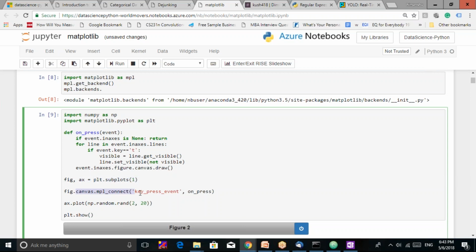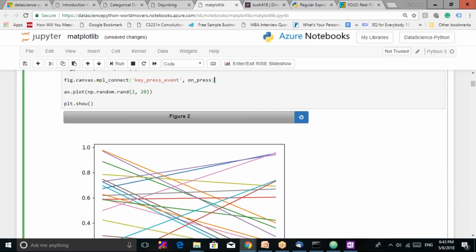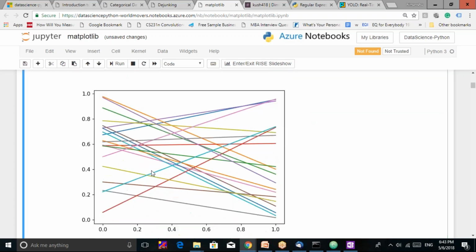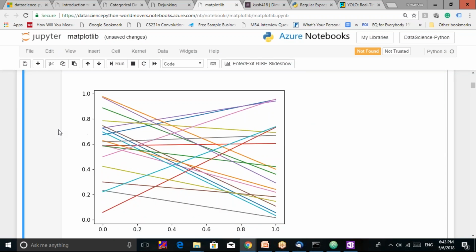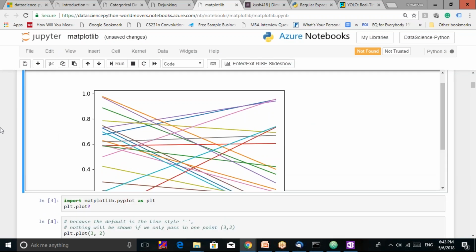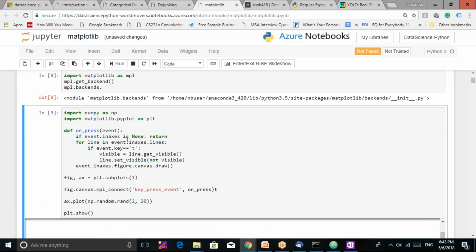And this is again the backend: canvas.mpl_connect with key_press_event and on_press. Now just press T over here. See this. It is toggling. T से toggle हो रहा है वो. Okay. So for such kinds of interactions we can use matplotlib also.